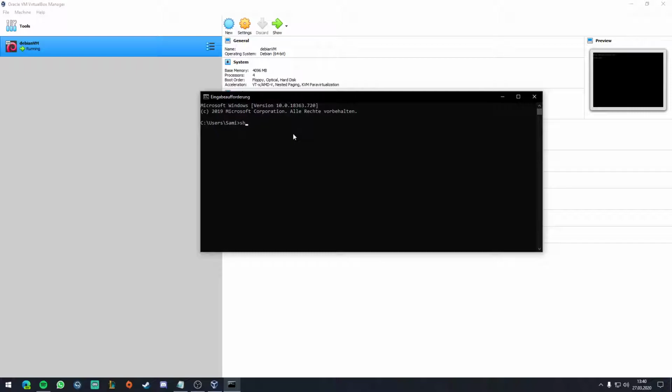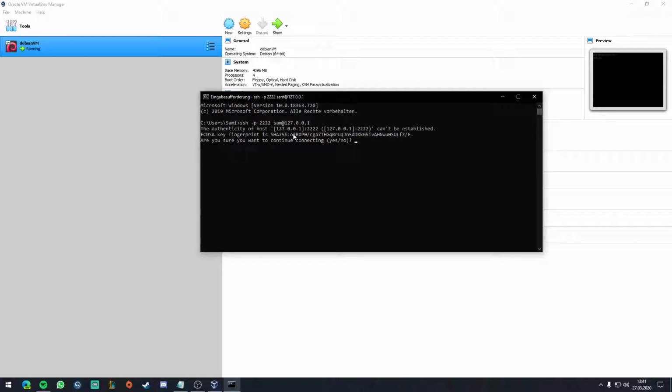Then you use the command ssh -p 2222 sam@127.0.0.1. Sam is my username, so if you created a different username, use yours, and then just press enter.